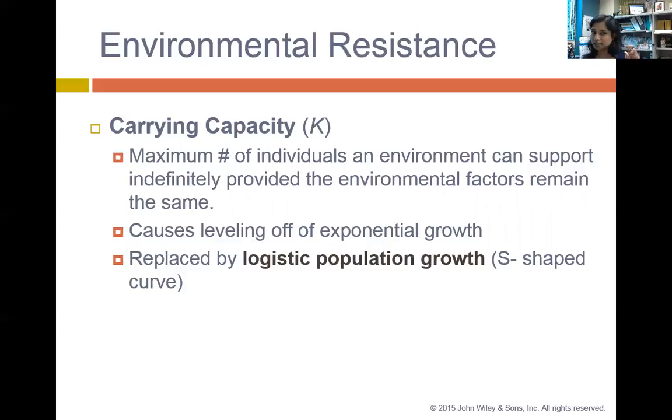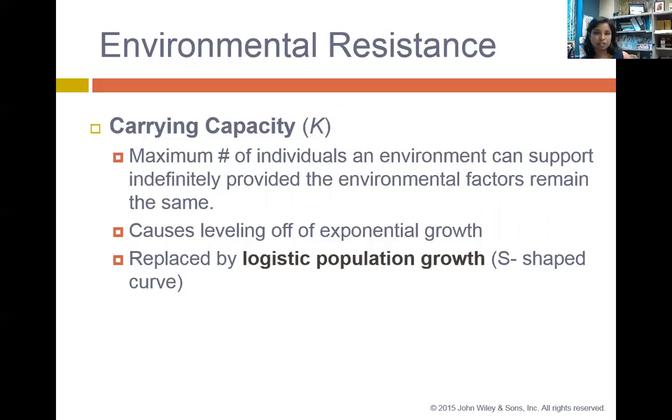Every species has a different number for carrying capacity. As you know, an ecosystem doesn't have to provide the same amount and kind of resources for a herd of elephants as it does for, I don't know, a small bug of some kind. Does that make sense? So carrying capacity is different.